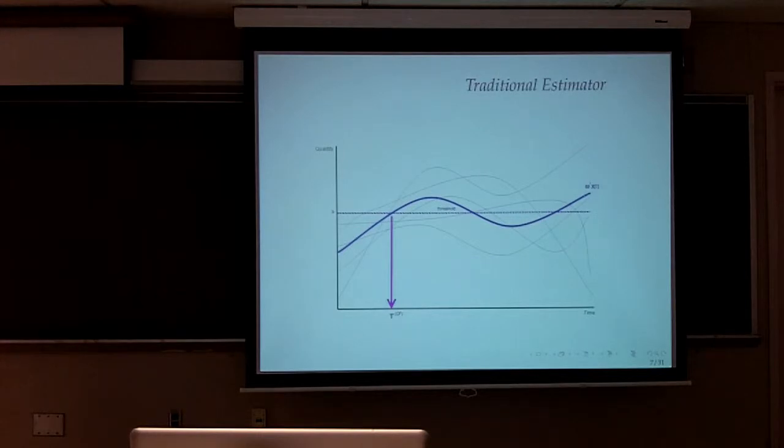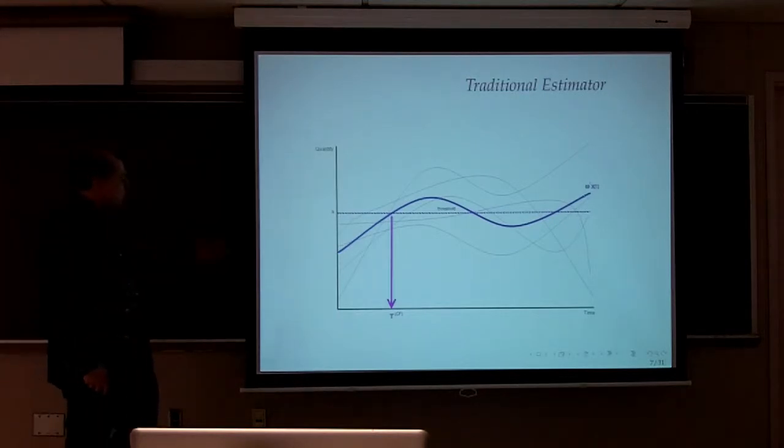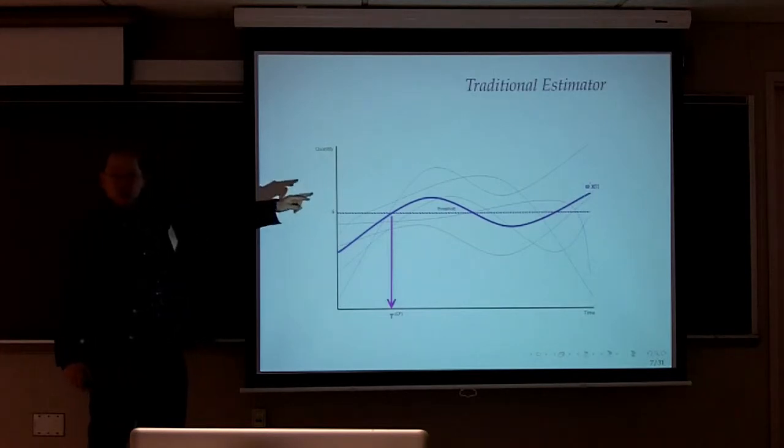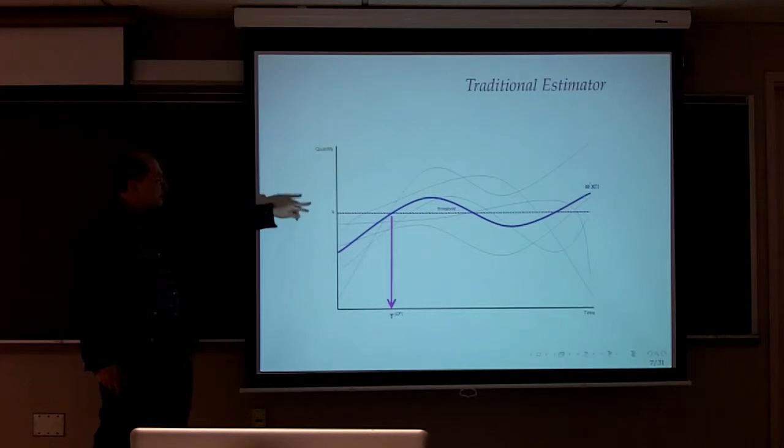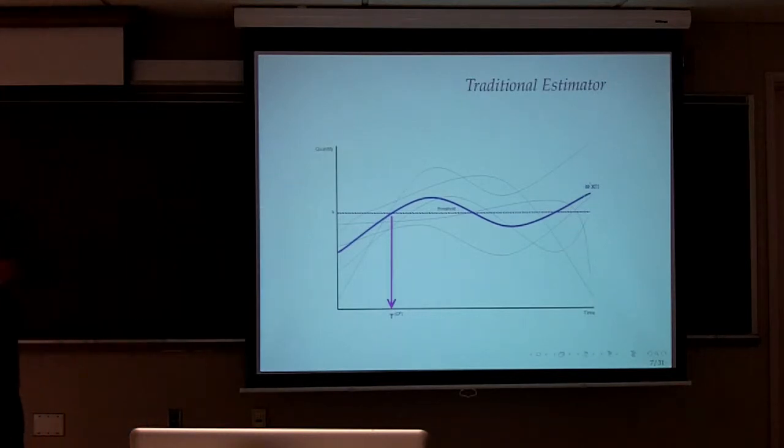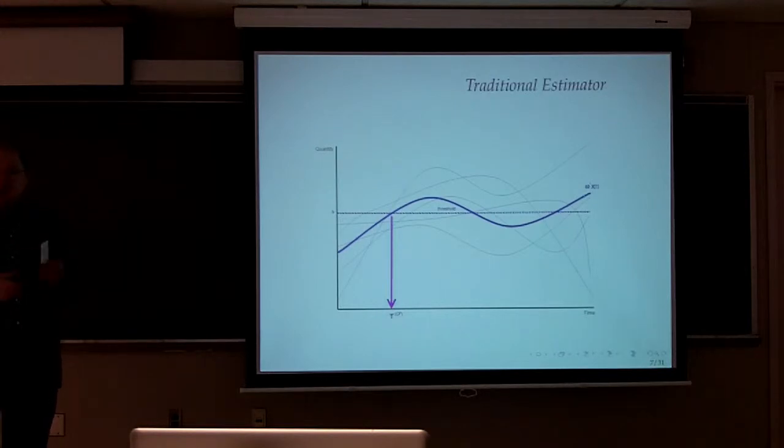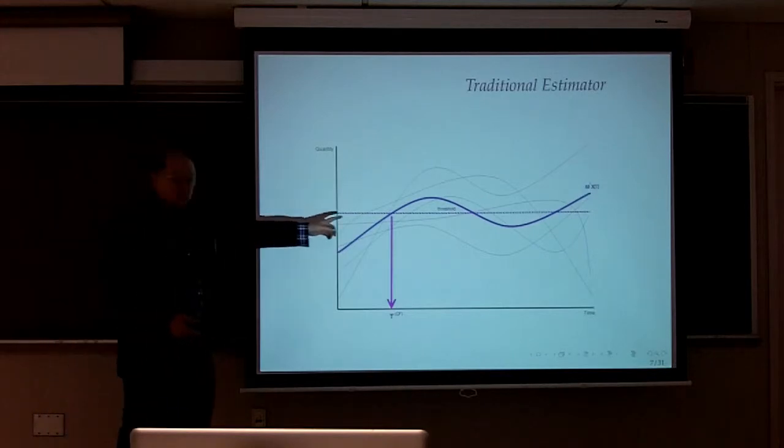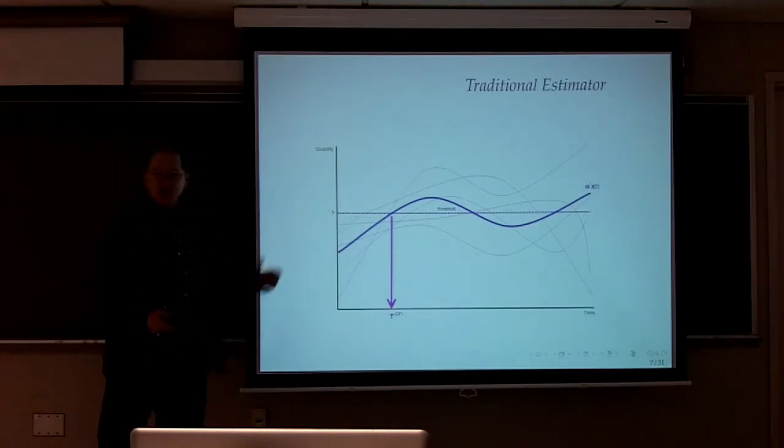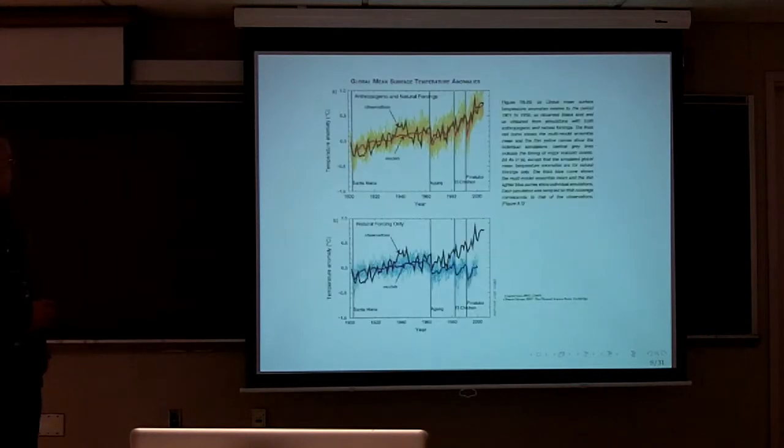Indeed, you can do better. If, for example, you go to statisticians, they'll tell you that this is not the right way of doing things. Let us just set the mind frame. Suppose that these are possible projections of the climate - temperature increasing - and each one of these projections depicts the future. You believe that each one of these projections is equally likely to be closest to reality. Taking the average makes sense. Taking the time when the average hits the boundary makes sense.